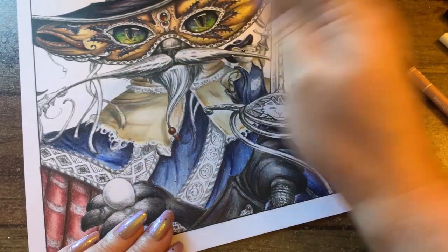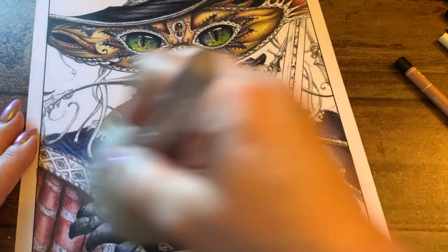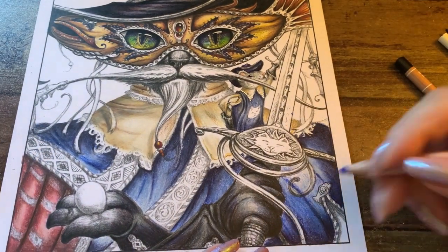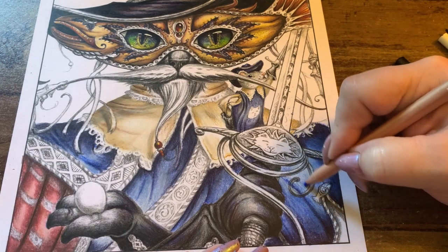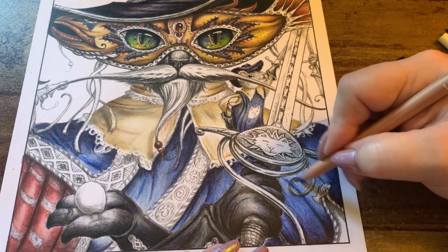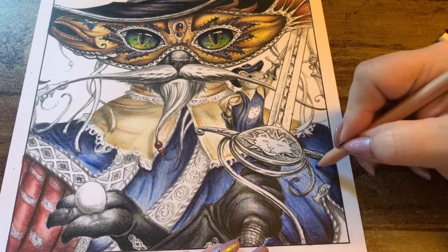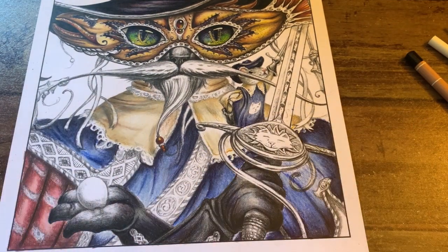Then just play with it until you like it. I'll probably play with it a little bit more, but we need to move on to other parts. I want this to be a little bluer, so bring in a little more blue. Anyway, so we're going to make that blue top.